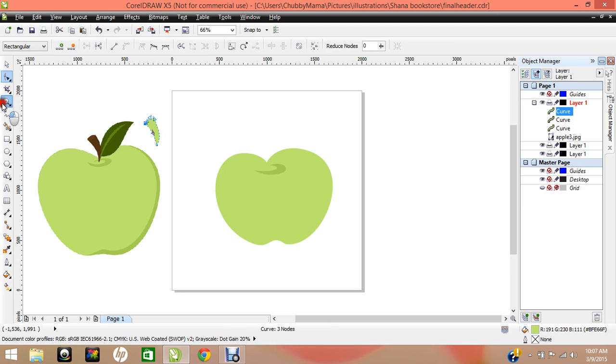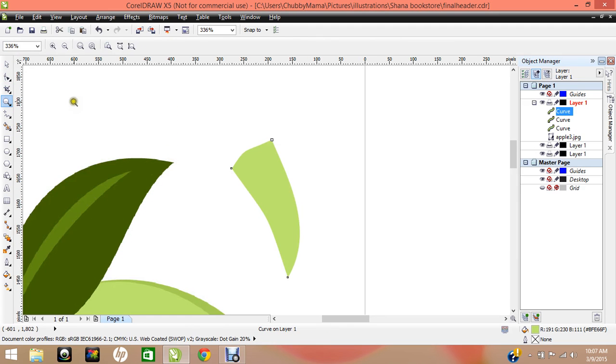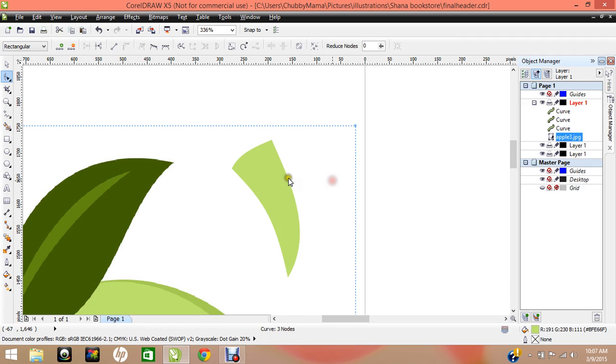Okay, little things like this you may want to zoom into and make sure that these are nice and smooth. It's much easier to use these little arrows when you're zoomed in because you can see where they lie a lot cleaner.